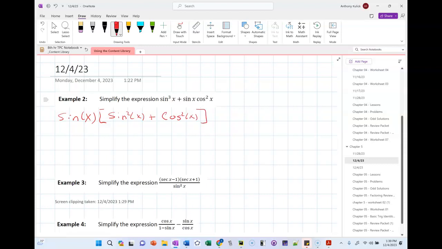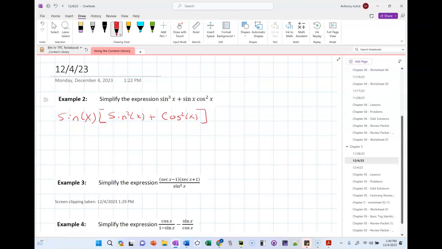Notice that if I distribute the sine back through, I have exactly what I started with, right? That's our check. You should be able to see that without having to write anything down, just by using your eyeballs. Everybody's okay? All right. At this point, there's no more algebraic thing to do other than, well, I can multiply the sine x back through and go back to what I started with. Let's not do that, though.